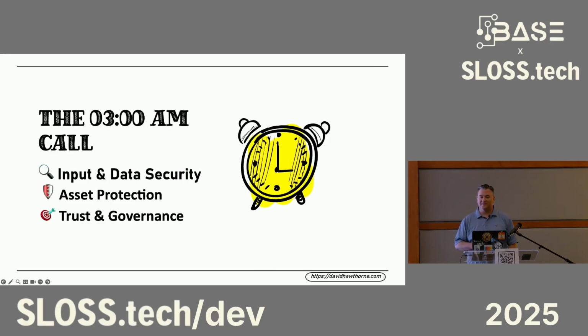Well, we got to take a look at why that happened. So we're going to understand how bad data got in. We're going to understand how bad data got out, data that people shouldn't have seen. We're going to talk about how we lose credibility in trust and governance. Each theme reveals different vulnerabilities, and they're all tied together in a way. They may look different, but they smell the same.